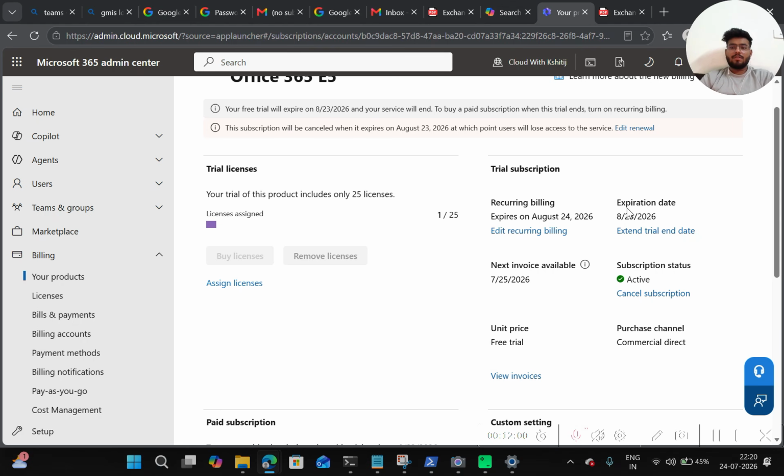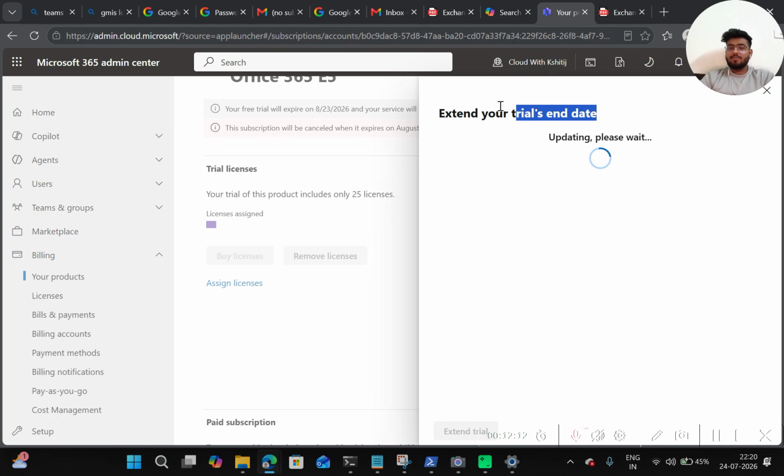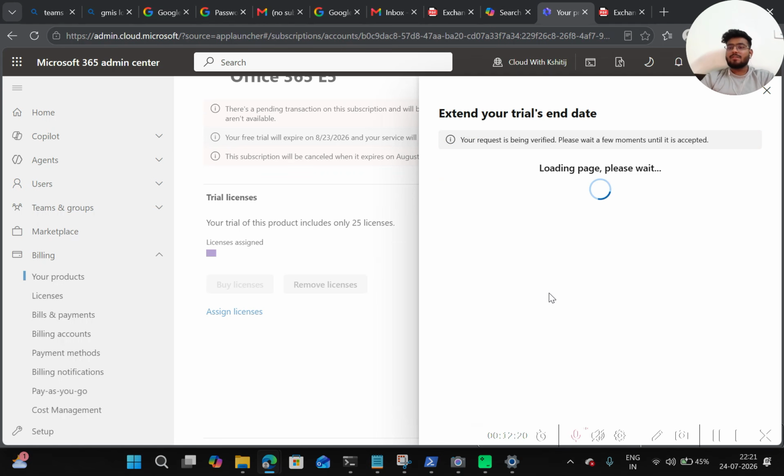And for now here, we're going to extend the trial date from 30 days to 60 days. I just want to let you guys know one more thing, that basically you can extend your trial for more than 30 days via the billing portal. You would be getting this option here. So for example, if you're having a trial of 30 days and you're not ready to pay, you can extend it. You can request an extension for more than 30 days.